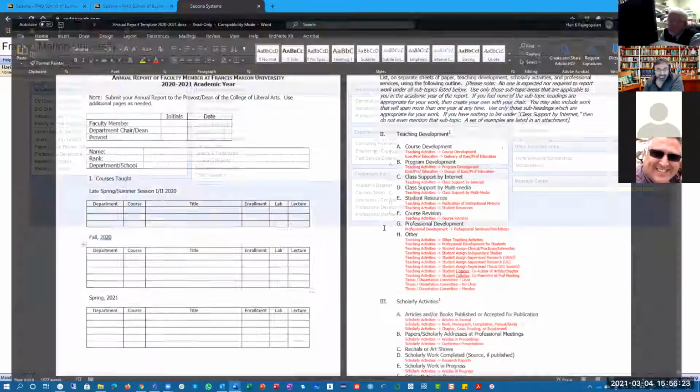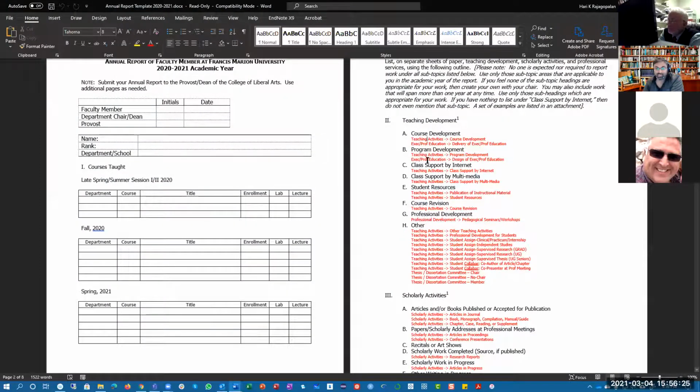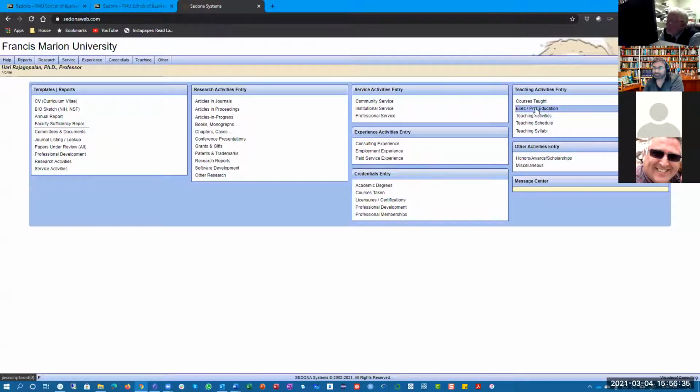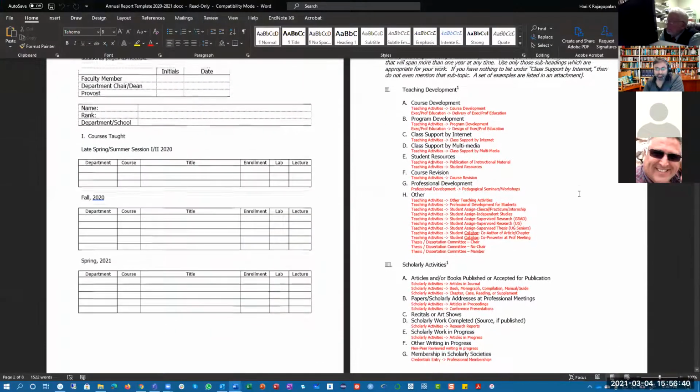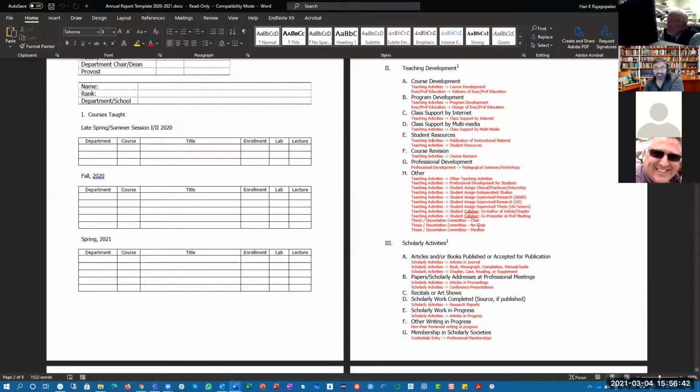So it's pretty much each one, as you can see, you can have teaching activities, all these first headings coming here will correspond to something here, right? And you can see all of this is mapped there.